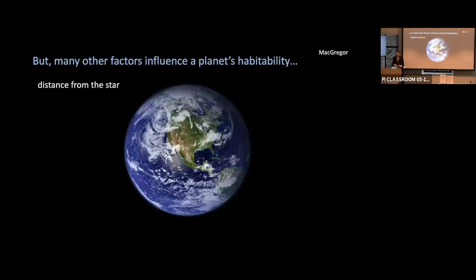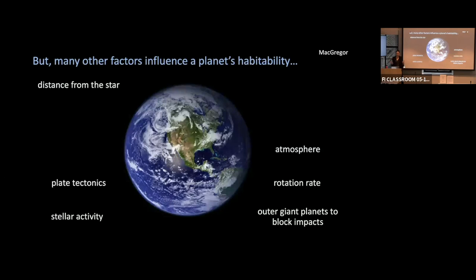And if we start actually thinking about habitability and what goes into a planet being habitable, you can come up with a variety of other factors that would be important. So Mars is just a little bit too small, which means that its core completely solidified and it therefore lost a magnetic field, and that allowed the solar wind to strip the atmosphere of Mars entirely. Venus is just a little bit too large and a little bit too close to the sun, so it experienced a runaway greenhouse effect and has this enormously thick CO2 atmosphere.